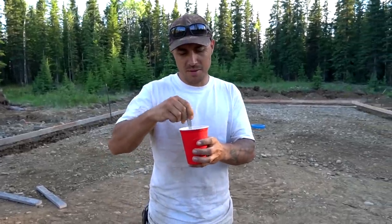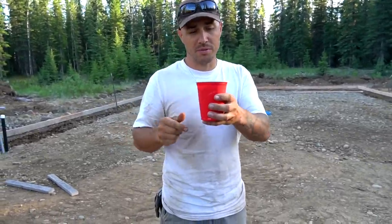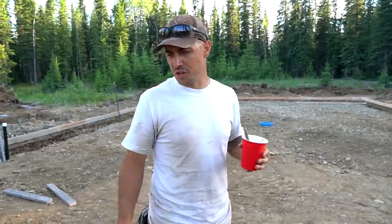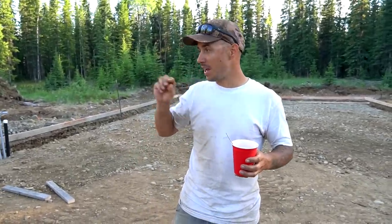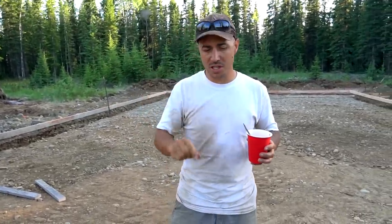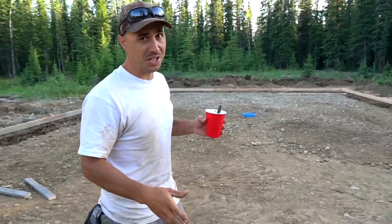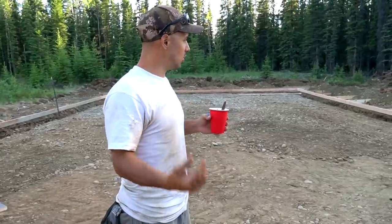So we've got a coffee milkshake that Arielle pulled out of the freezer for us. So we're enjoying these. And the perimeter forms are in. I don't think they're 100% done. Probably going to go around and do a little more support, but they are just perfect to a T with these strings. They're so straight. I didn't think we were going to get it done. We worked into the evening, so it's late in the evening now. The mosquitoes are getting us. And we learned a lot with this one.